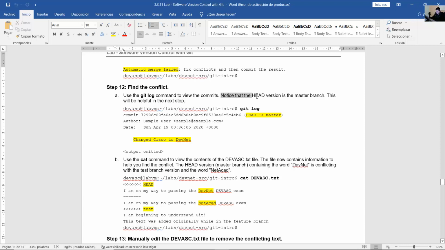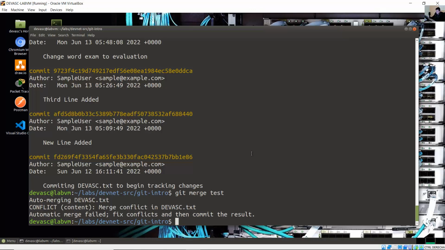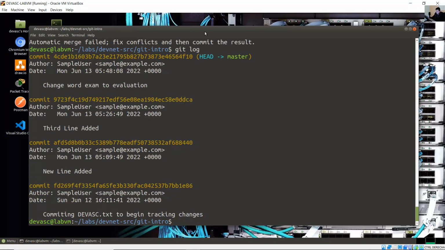Notice that the head version is the master branch. This will be helpful in the next step. Okay, repeat git log. Now you can see HEAD master. Okay, this commit ID. The messages. The last message is change word exam to evaluation.